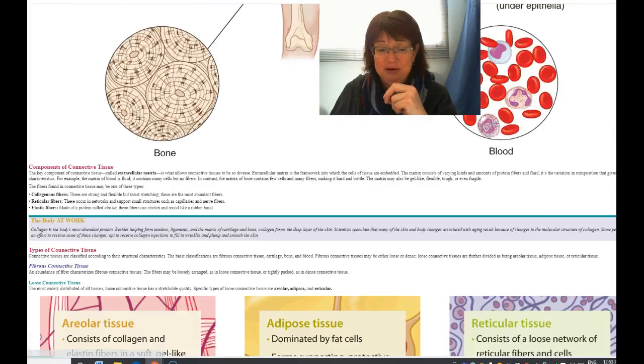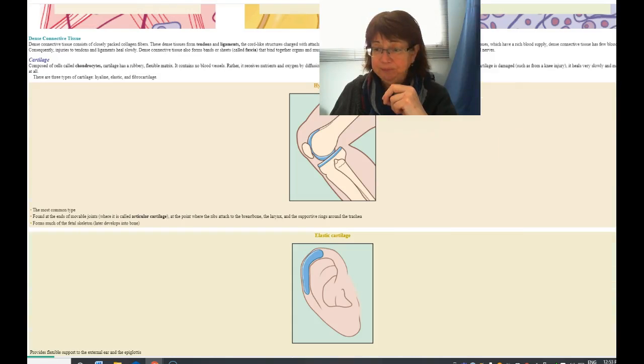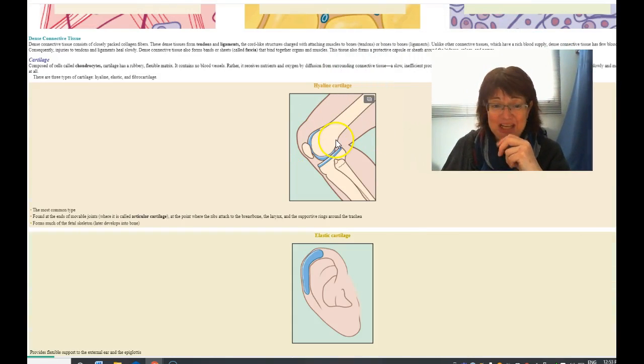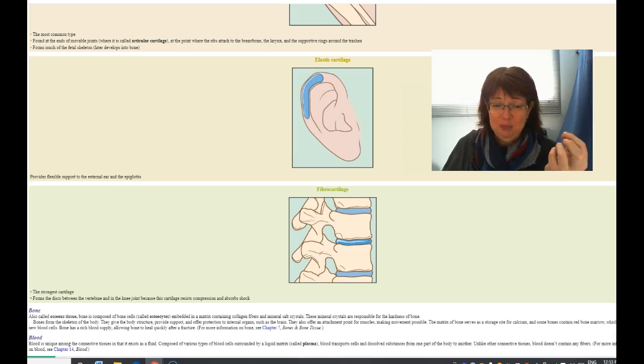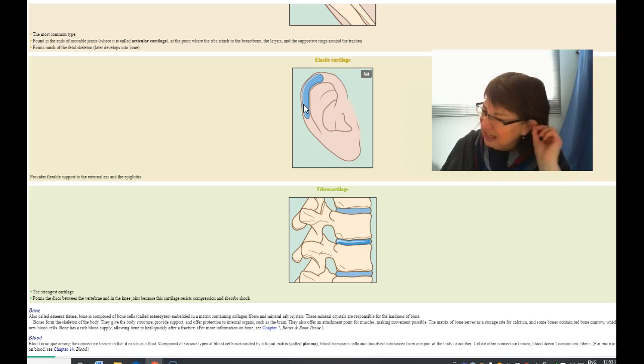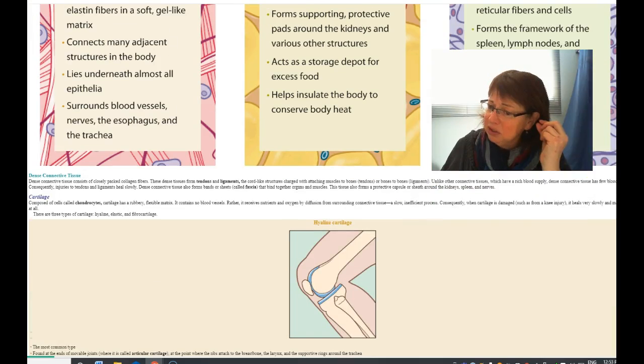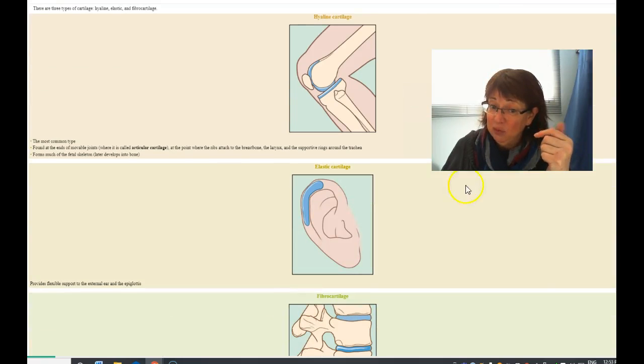And when you look at the fibrousness of it, you've got hyaline, which is kind of glassy. So it doesn't have that much fiber in it. Then you have, in your earlobes, another type, which is more elastic, and it's very flexible. So on your bones, the hyaline cartilage is more for cushioning. Elastic cartilage is more for bendability, and this is in your ears and in your esophagus, so it's strong but flexible.